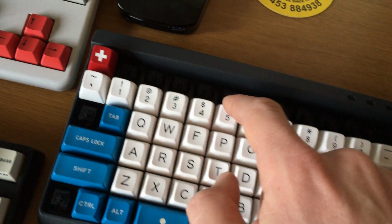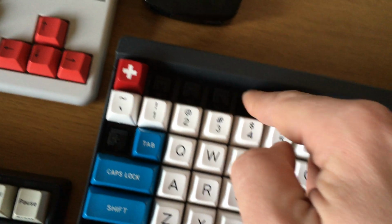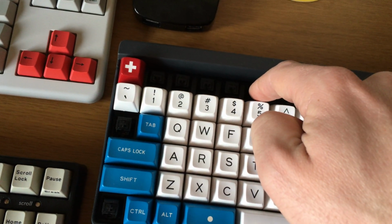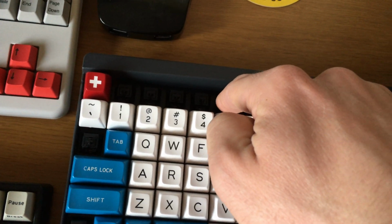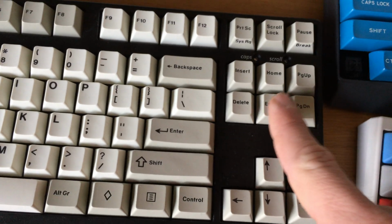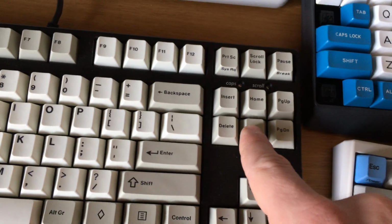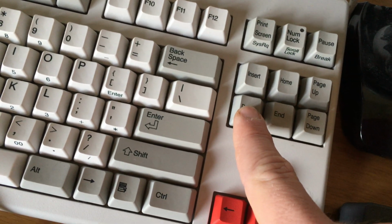Now, this board isn't too bad. I'm not sure when this Access IS was made, like 2000 or something, so the switches aren't as linear as I'd like. When you press one directly, you can feel the scratchiness of that, especially if you wiggle it around a little bit. You don't get any of that with this guy. It's pretty smooth. I do find the Real Force ones to be extra smooth.